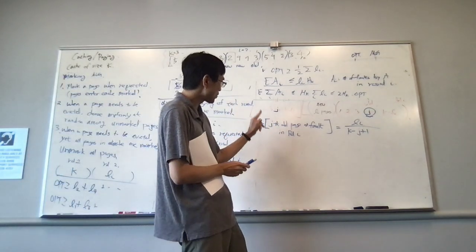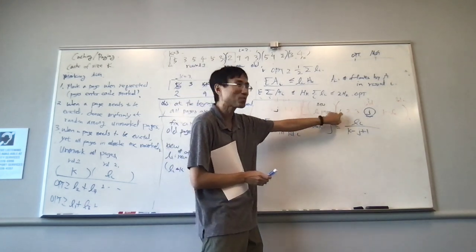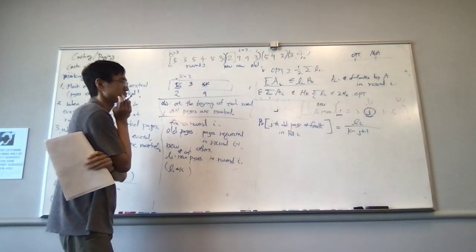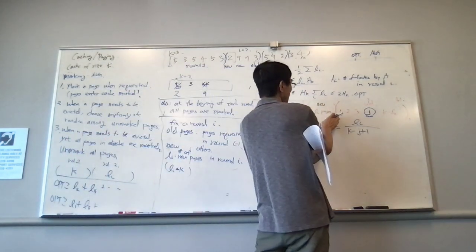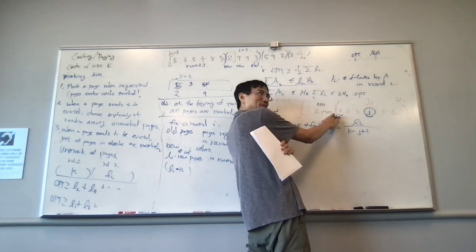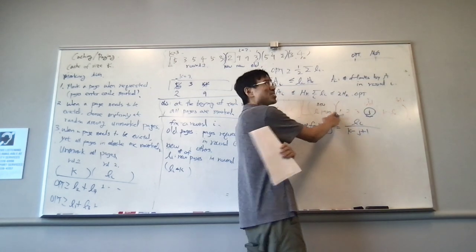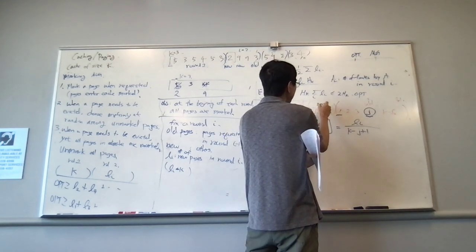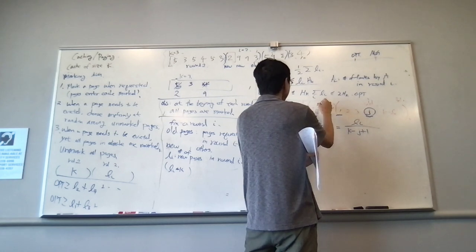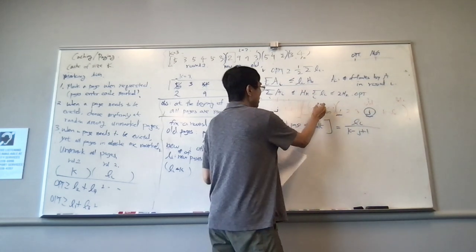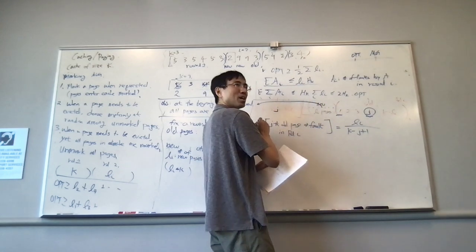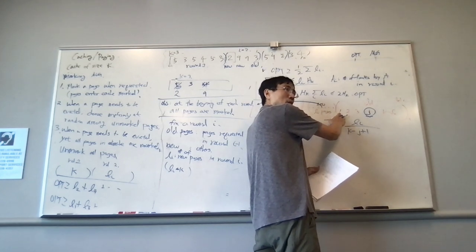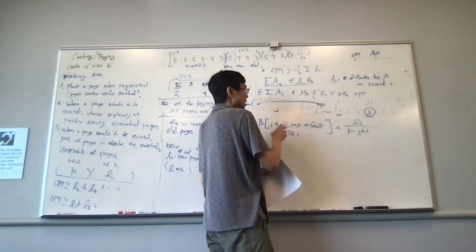If you don't know, let's first look at the first old page. Look at this first page. What's the situation I'm looking for here? Page one is requested at this point, but what's the chance that one is not in the cache? It means that when some of these new pages were requested, one of them evicted page one. Then one will incur a page fault. What's the chance that one is not in the cache?